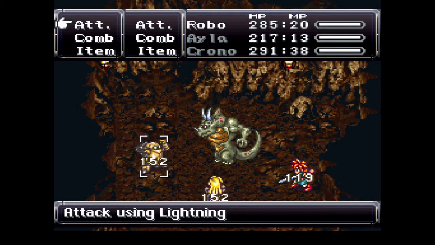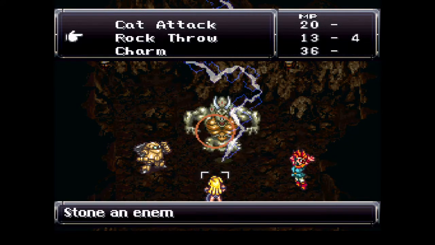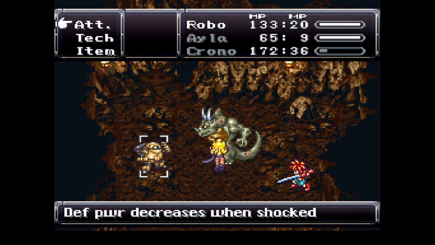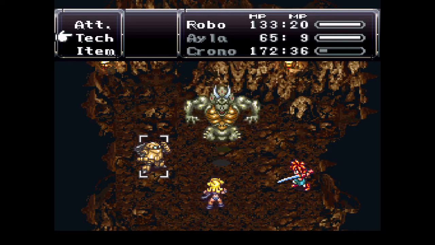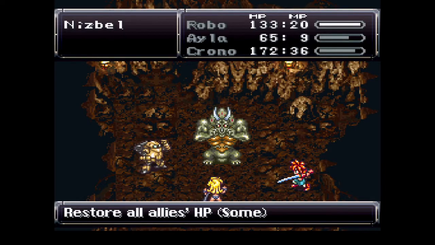There's just no point hitting him when he's not shocked, because his defensive power is just that high. You saw the counters, it was only doing like 8 or 9 damage. And that counts magic too. Somehow this guy is so buff he resists magic. I thought that was going to kill him.